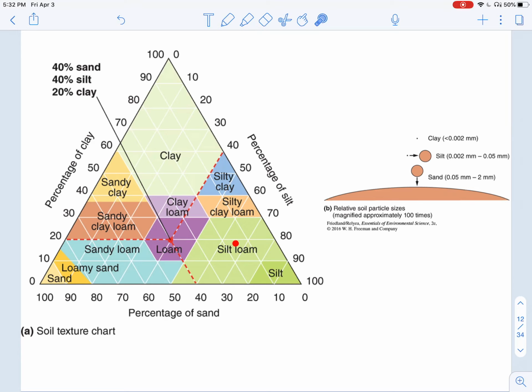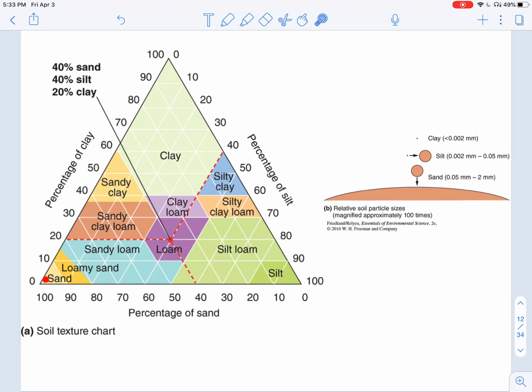If you have more silt, notice, let's say 70% over here, 20% clay, and 30% sand, that would be 10% over here. It has to add up to 100, now doesn't it? That'd be more of a silt loam. Over here, we have a line between sandy loam and sandy clay loam. If you go north a little bit, when you have 30% clay instead of 20, you would call it clay loam. So this is the type of soils that we classify these in.